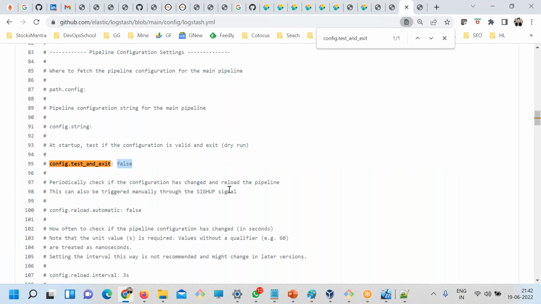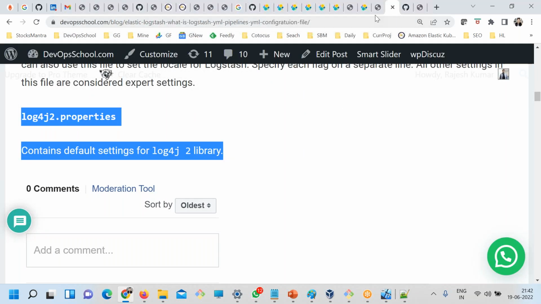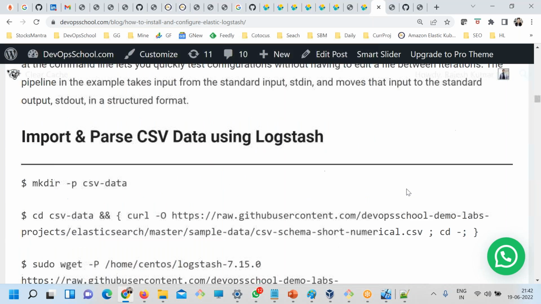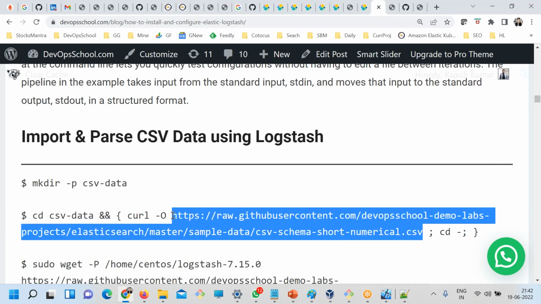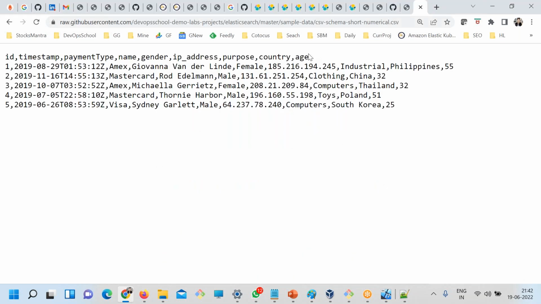Look at this here. Let me show you again. You need to understand all this. Where is my file? So CSV. This is the file. Look. See, this first line is the header. Do I want it? No, I don't want it. All these are the lines I wanted. If I look at the pattern, each field is separated by a comma.